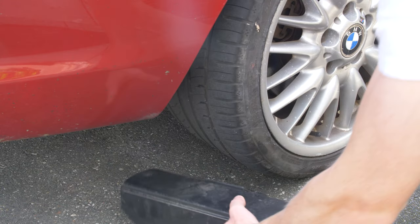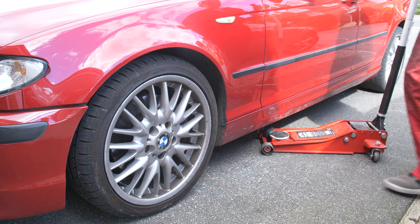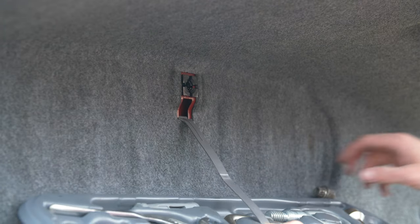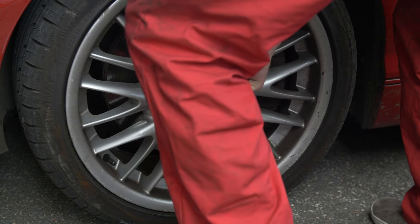So I'm just going to chuck the wheels back to make sure I don't get run over by my own car. Whack some overalls on, because I've wasted at least £30 worth of charity shop clothes getting oil on them. So if you've still got this, your locking wheel nut should be in there. Christ.